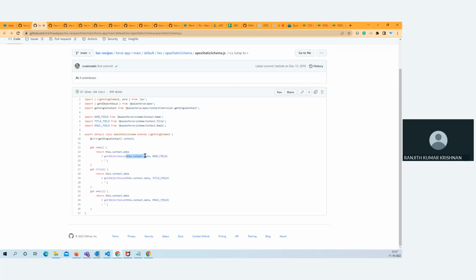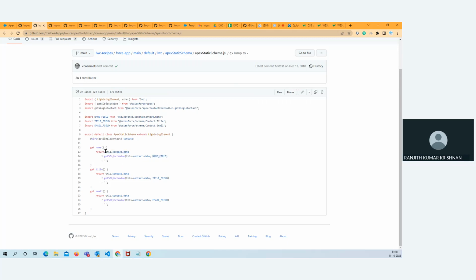So it's something like a search function. You have the data here, a contact data in this list. In the whole record, how can I select a particular field? So this getSObjectValue takes two parameters. One is the whole record, the one object record, and you locate only one particular field and return that field. You get what I'm saying?